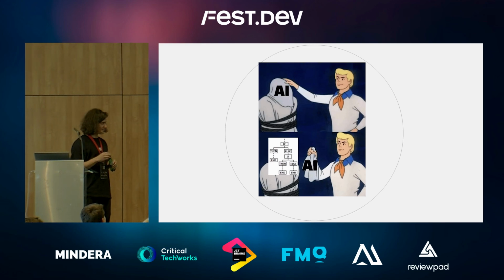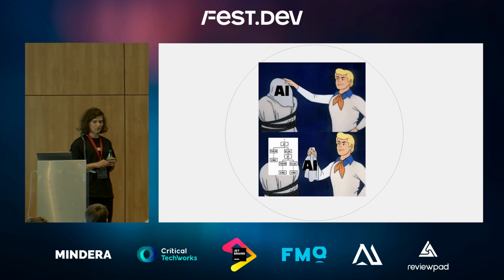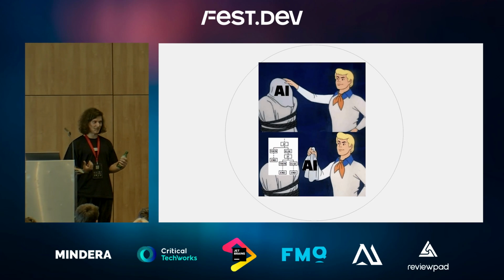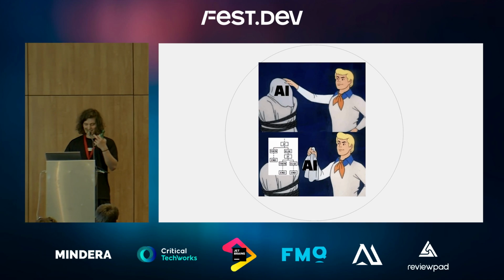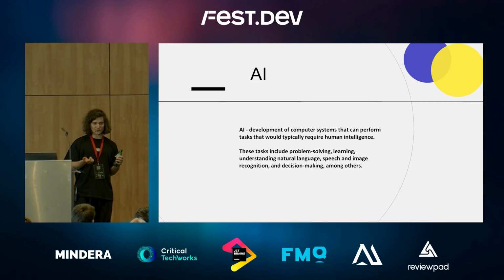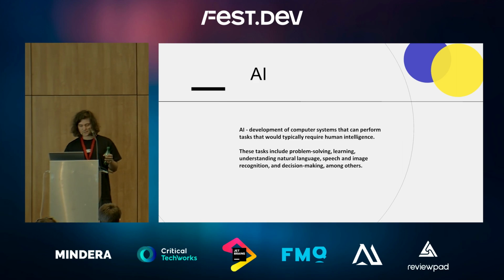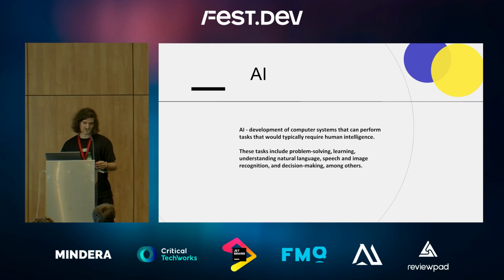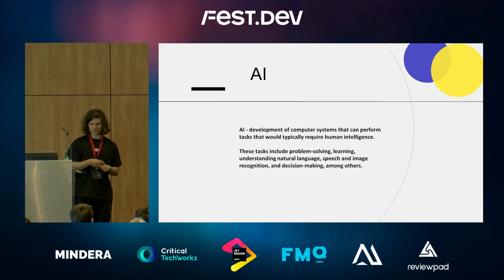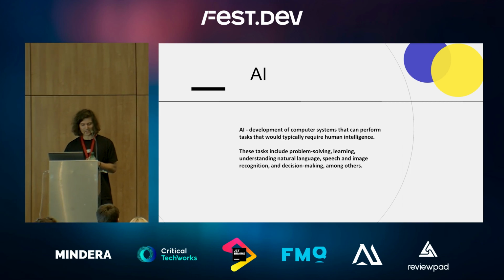So basically, when I started to be interested in AI, I started to think, okay, what is it? Maybe just a lot of if-else. From my JavaScript knowledge, it was something that I understood. But no, AI is a bit more complex. In general, AI is the development of computer systems that can perform tasks that would typically require human intelligence. And this is super important because, despite the fact that we just have if-else conditions, we can train something. Based on inputs, our system could be trained, like our brain is trained when we see new information and get new knowledge.